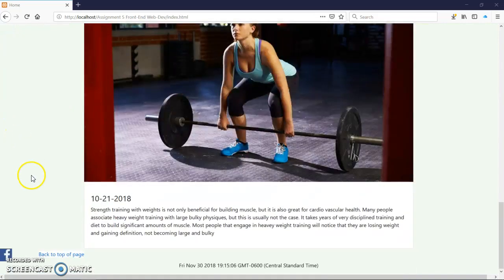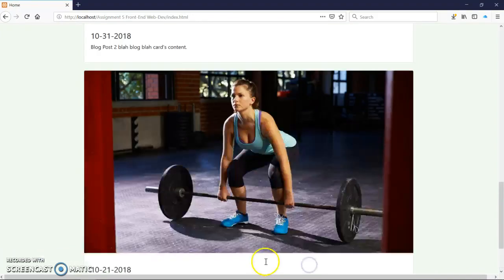And when you scroll down, here's a link to go back to the top of the page, an anchor, and then another link to Facebook for the page related to this. And down here is a bit of JavaScript I added into the web page in the footer to display the date and the time, and you can see it says Central Standard Time.